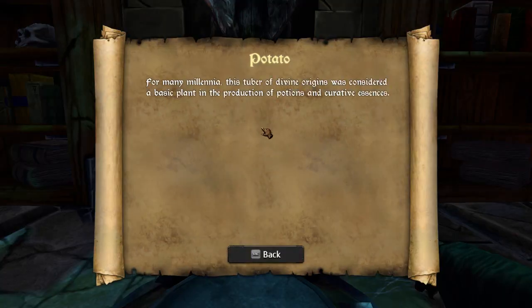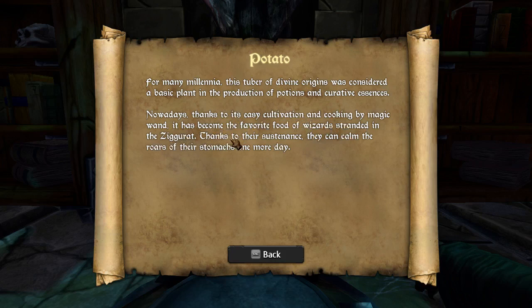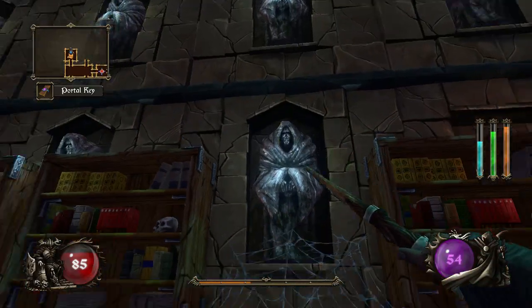For many millennia, this tuber of divine origins was considered a basic plant of the production of portions of curative essences. Nowadays, thanks to its cultivation and cooking by magic wand, it's become favourite food of wizards stranded in the Ziggurat. Thanks to their sustenance, they can calm the roars of stomachs one more day.